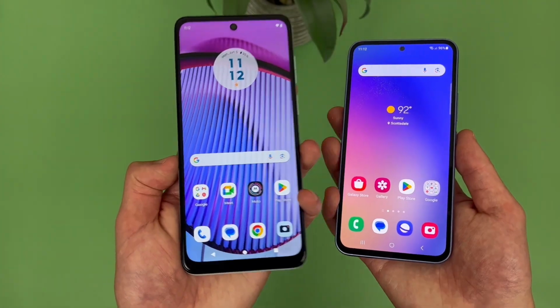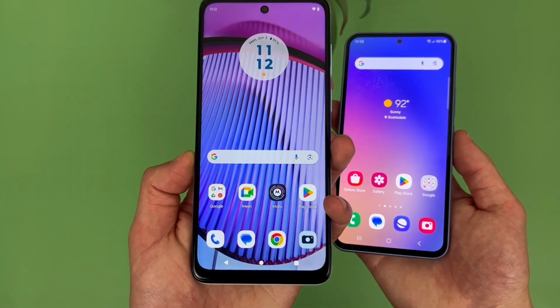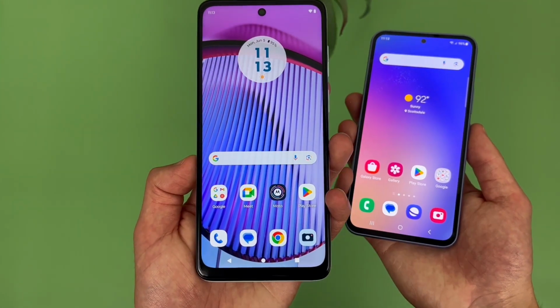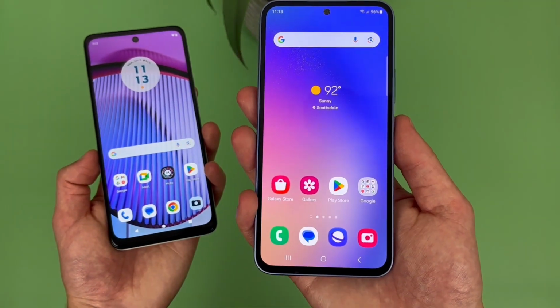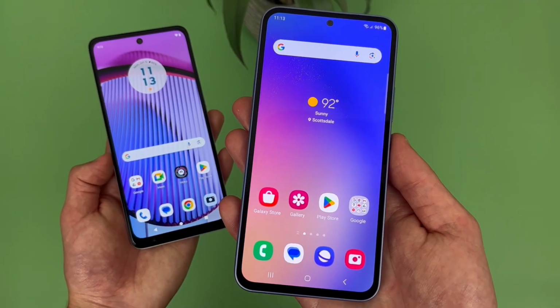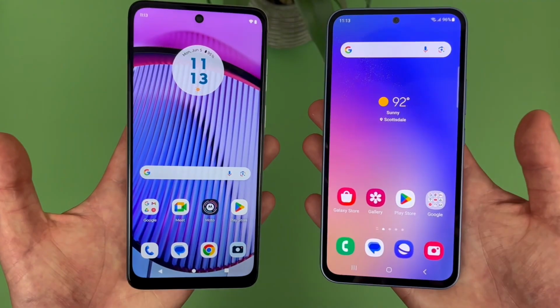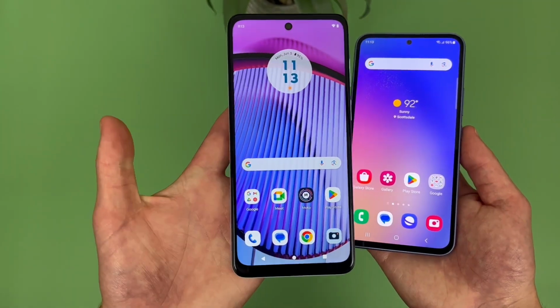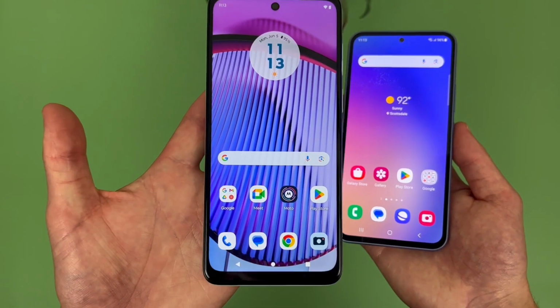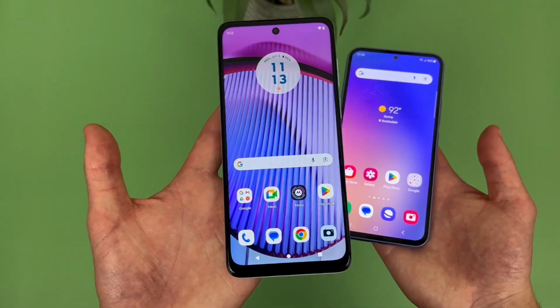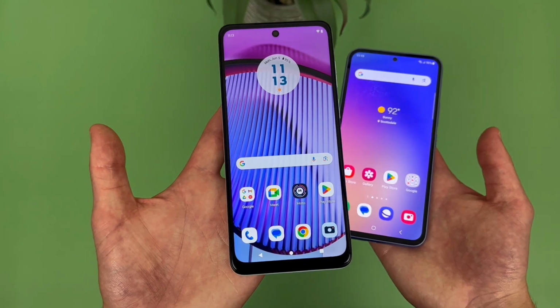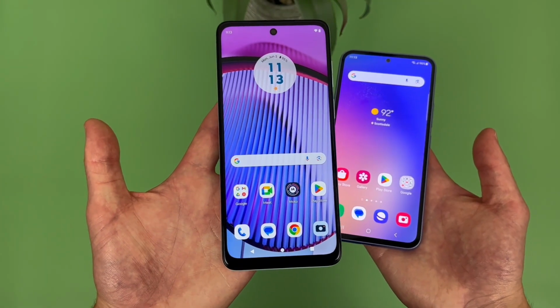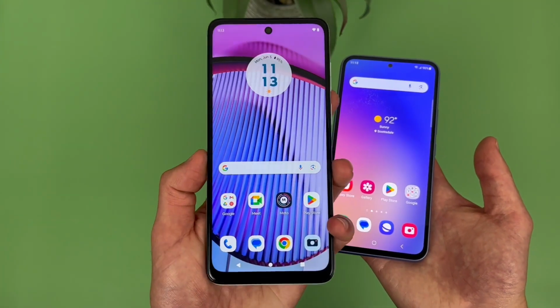Now for storage, with the Moto G Power 5G, we're getting 256GB of internal storage with microSD card expansion, and with the A54 5G, we're getting 128GB with microSD card expansion as well. Now, before we get into this, I do want to point out, on one hand, with the Moto G Power 5G, this is the factory unlocked version you get through Motorola, and when this phone eventually gets to US carriers, I seriously doubt it's going to have the full 256GB. So if you do want this much storage, you are going to have to get it factory unlocked.